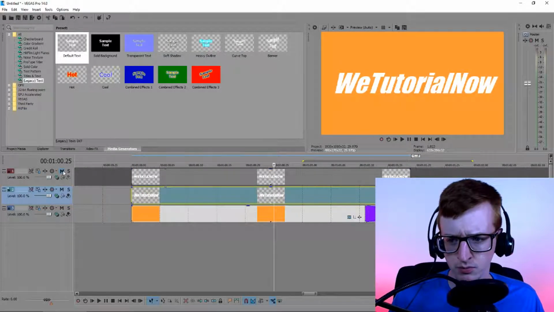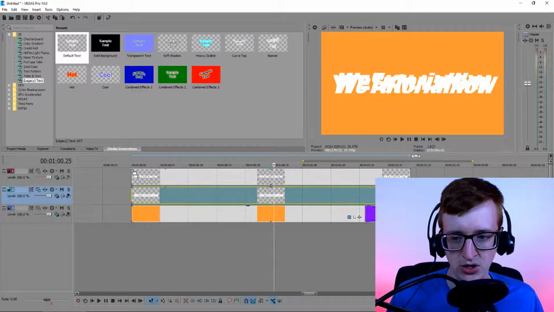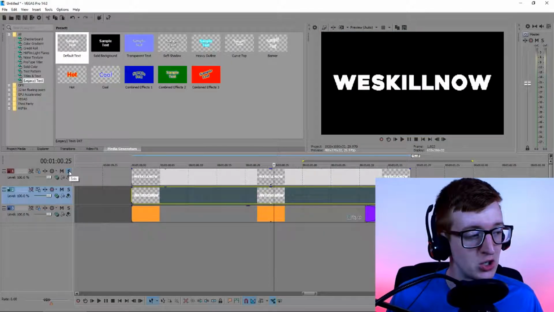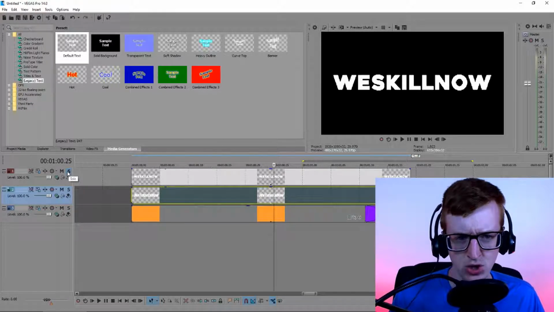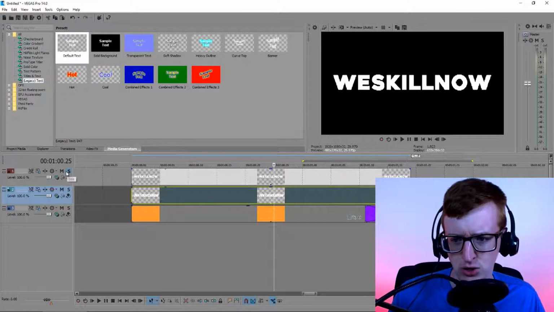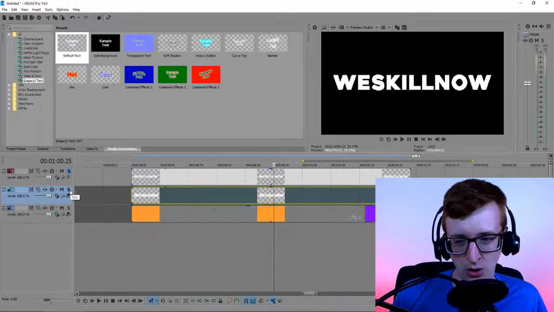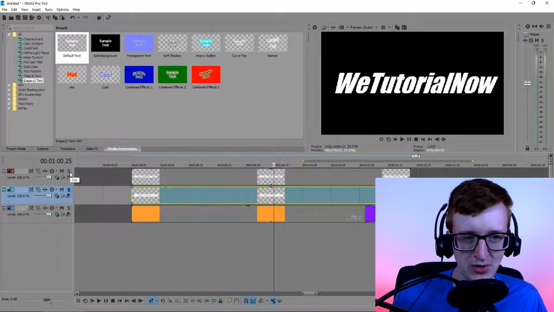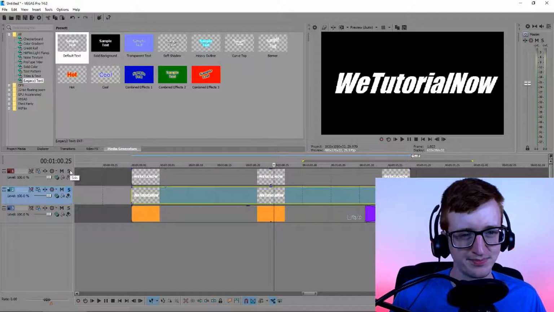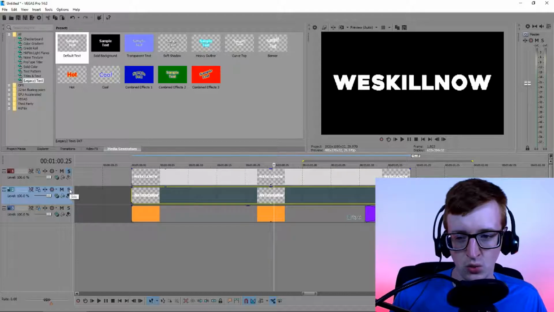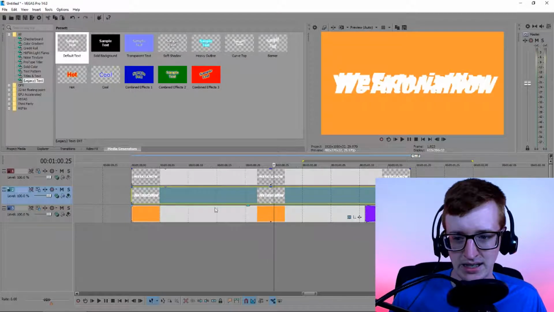Now I'm just going to look back and see how WeTutorialNow looks. The way that I'm going to do this is actually I'm going to hit the S button because that's going to show me a solo track. I don't care that the color disappeared because I'm just trying to see the size and shape of the text for now. So solo here. So what I'm seeing right now is they're about the same length, but WeTutorialNow is much taller. So what I'm starting to think is I am actually going to go back down.